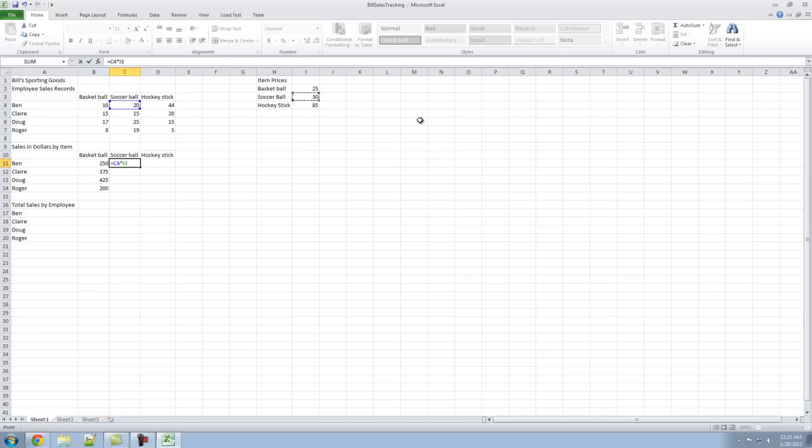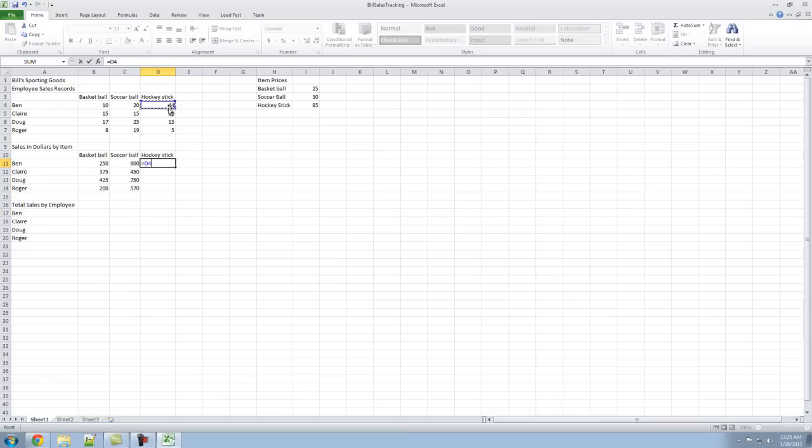times soccer ball. You can press enter, but you can also go back. Make sure you click the cell number up the top in the formula bar, then press F4 on it, and that will put the two dollar signs in front of each letter. You can press F4 more times. You can freeze just the column and let the row move, or freeze the row and let the column move around. But we're going to want to keep it straight, like absolute referencing. That's what it's called, an absolute reference. And drag that down, and that completes it again.